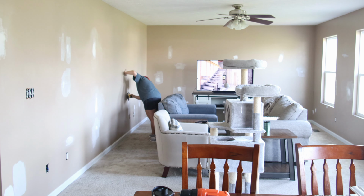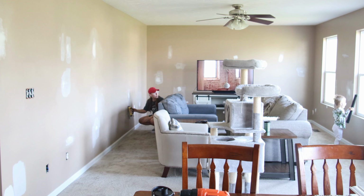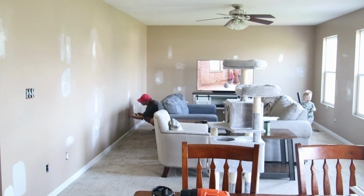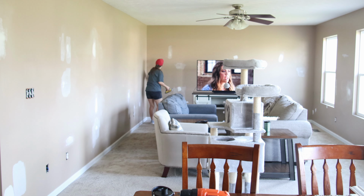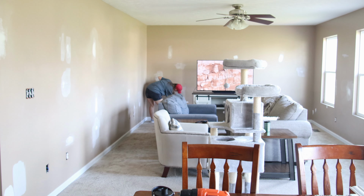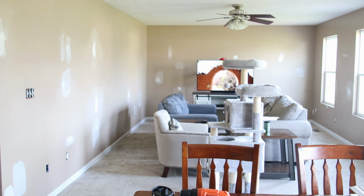Plus, when we do our basement, we're planning on doing that ourselves, so we figured this would come in handy, not just for this project but for that one. It worked really well. But then I had to spot putty a few places and that sander was really heavy. So we're going in with the hand sander, and then we're going to clean up and get started painting.